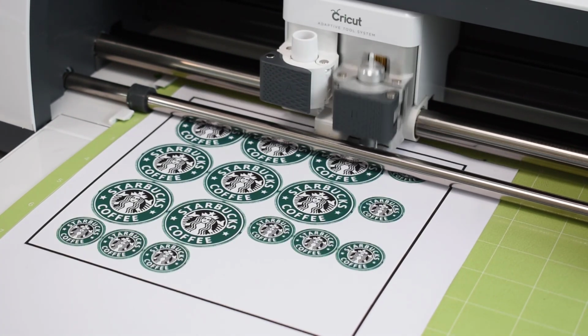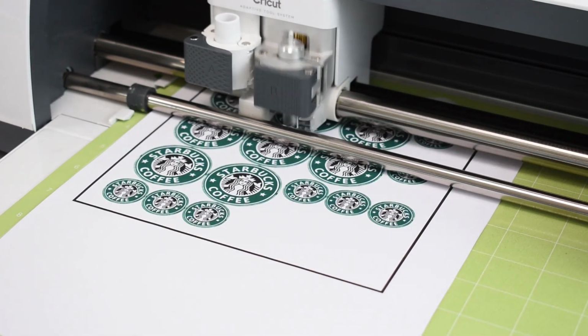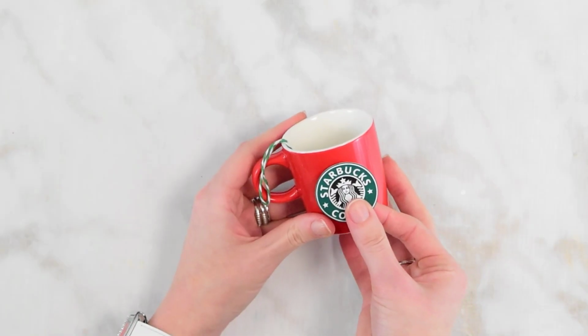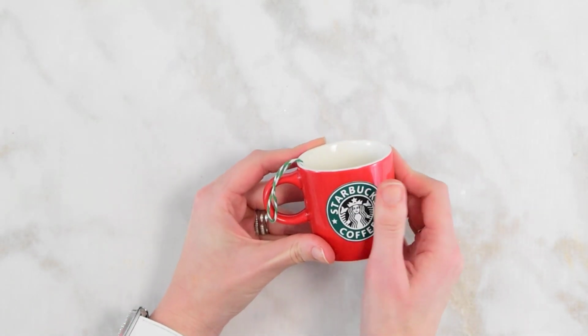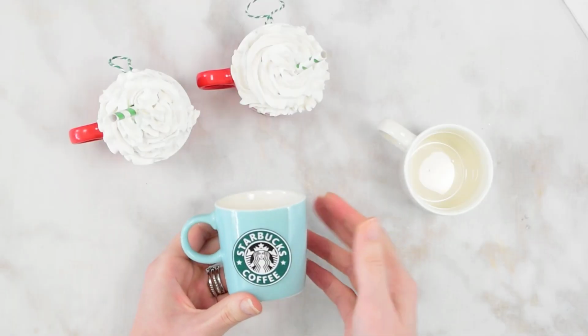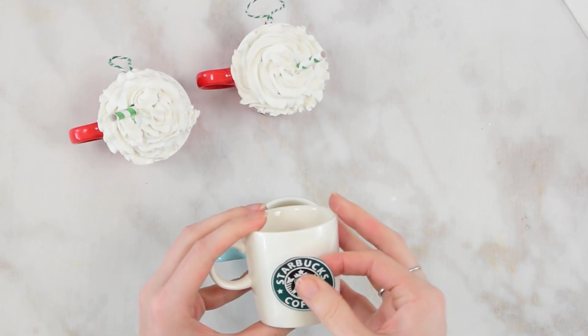The Starbucks labels you're seeing here, I just pulled an image from Google and brought it into Cricut Design Space and scaled it to the size that will fit my cup. You're going to want to measure your own cup. Mine was about 2 inches wide, I think, and I used printable vinyl for this. All of these resources for my supplies can be found in that blog post if you want to know where I get my printable vinyl and all of that.